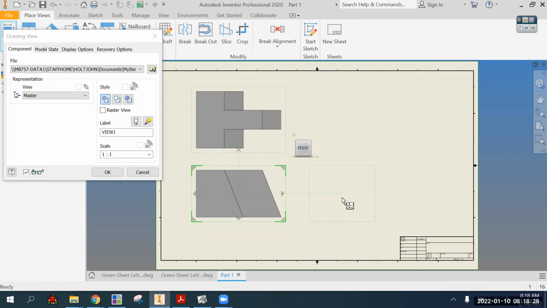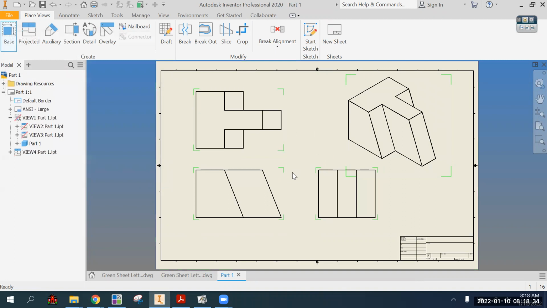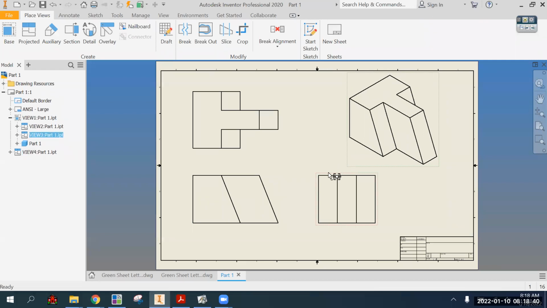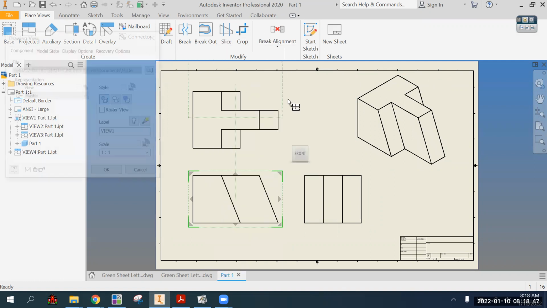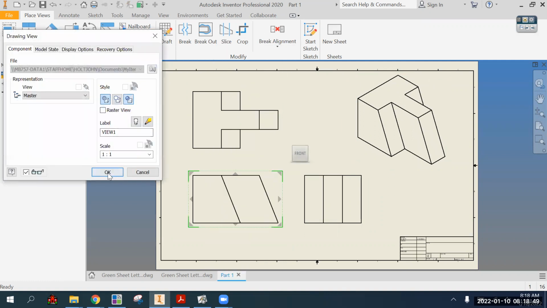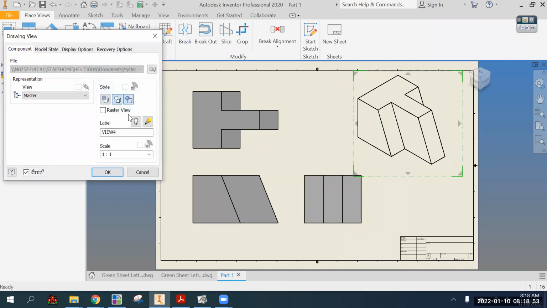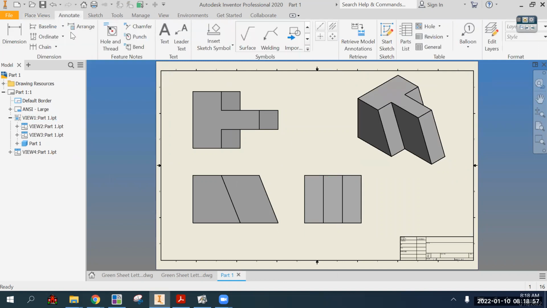And I can click there and click over here and then click up here and do right click OK. And I get to skip the step of creating a projected view, which, to be fair, is only a few seconds saving, but why not? And for this series, I definitely am going to turn on shaded, which is something I could have done before I clicked OK. And go like that.